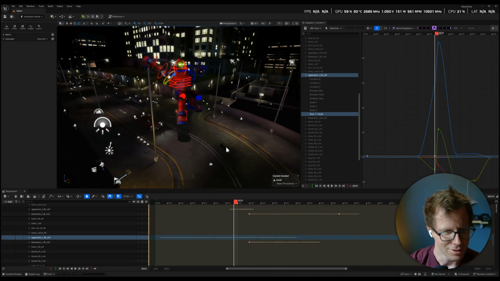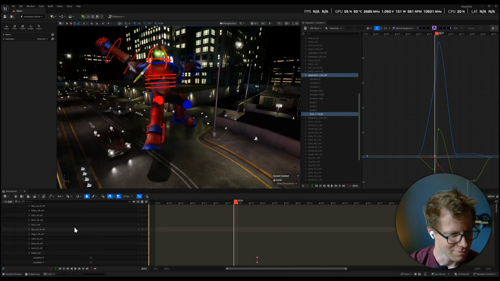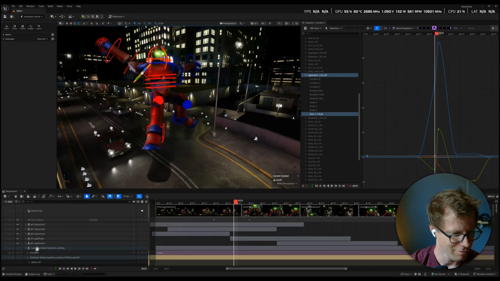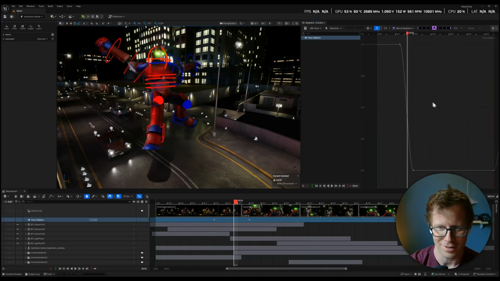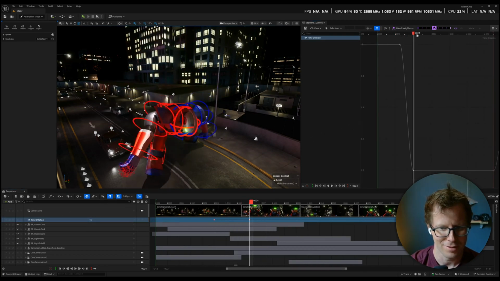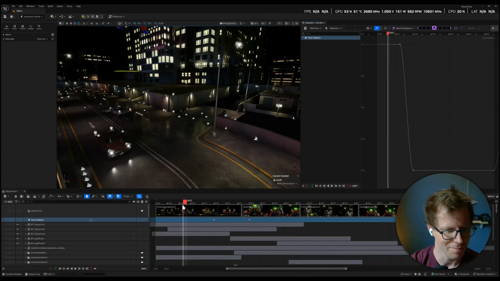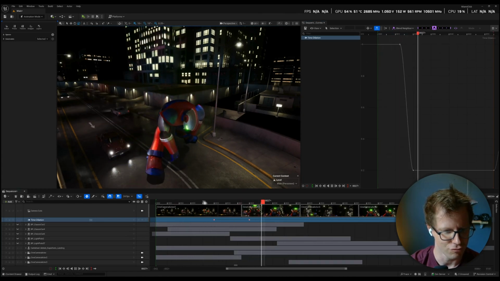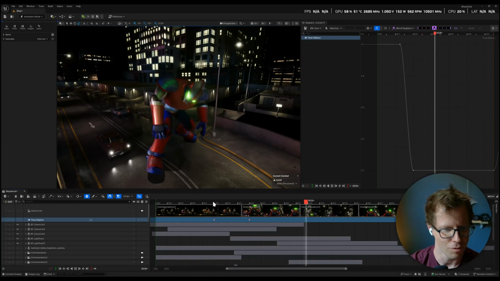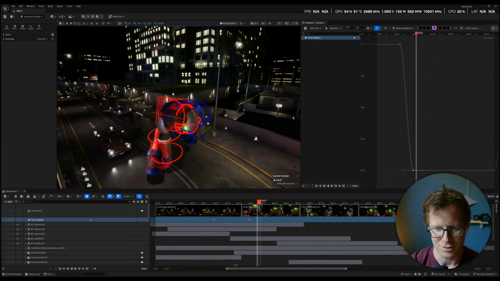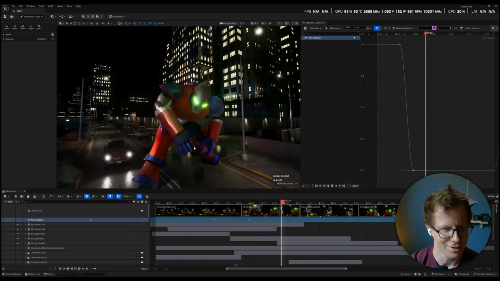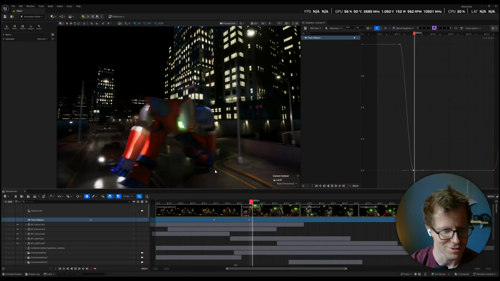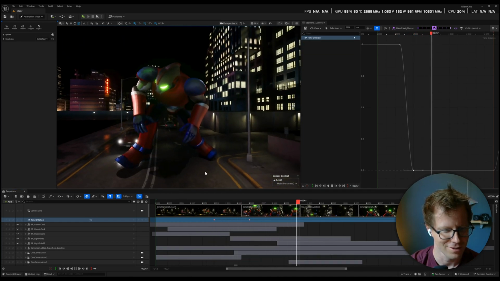Another thing that we did in the video that was really effective is use one of my favorite features in Unreal, time dilation. With a simple curve, I can ramp down the speed of playback. So right now it's at real time from here, and then through this section we slow way down to like 0.2 of normal speed, and it automatically adds frames to get that really cool slow effect.